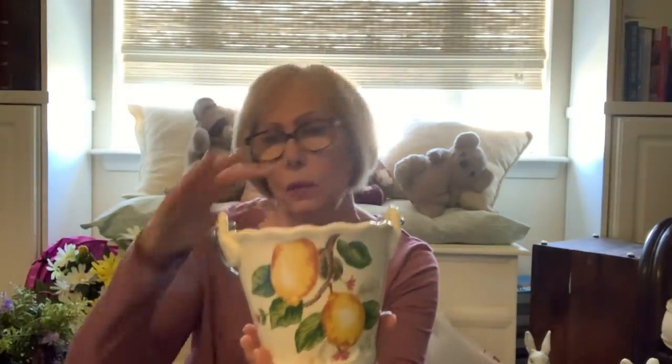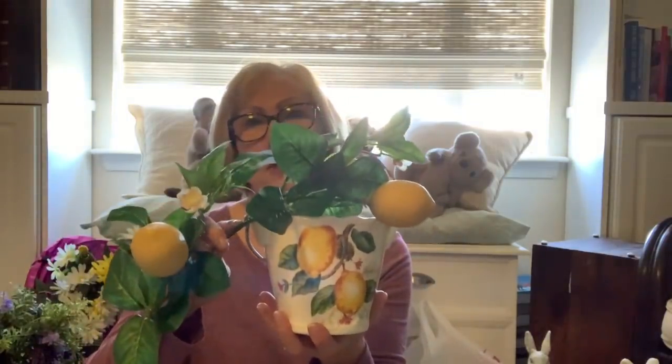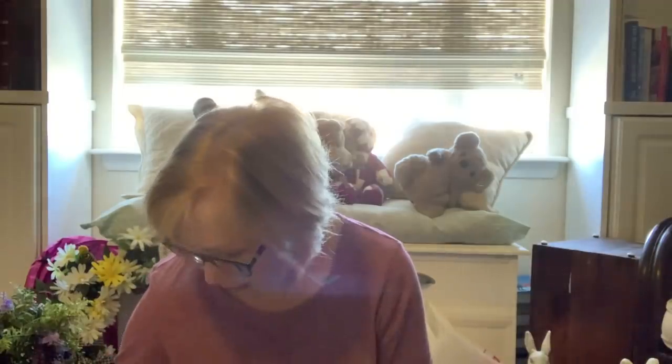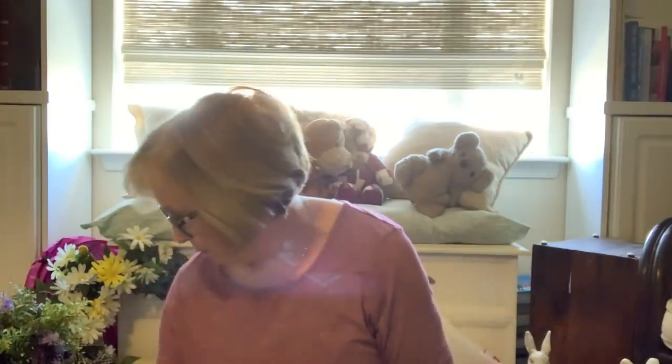At HomeGoods I found this item that I thought would be cute sitting with some lemons. I also found one lemon stem for $5.99 — it's pretty full — and I thought I could put lemons in a container and stick some of these stems coming out of it. This piece was $7.99, and I also got these little lemon bowls at HomeGoods for $4.99. I did have a gift card, so I was taking advantage of that.